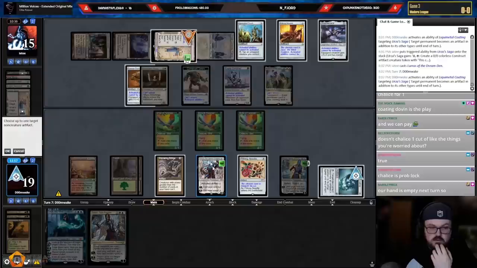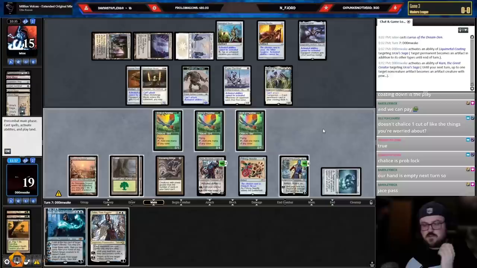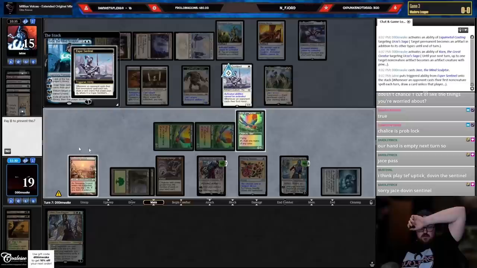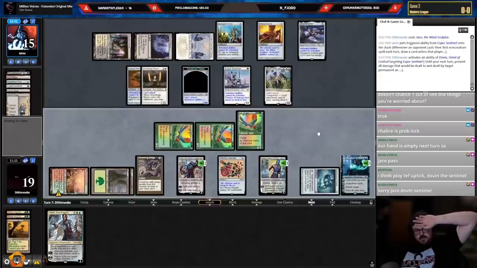It's the best way to do this. Maybe just play Chalice to use my mana more efficiently. Let's go Jace pass. Yeah, Jace pass for Sentinel and then uptick on the Sentinel again, or downtick Dovin on the Sentinel. Yeah, Jace pass. Dovin this thing, because that's the only thing that can attack. Still have a blocker in case that matters. I don't think it does, but.